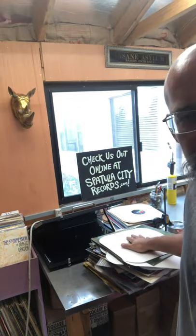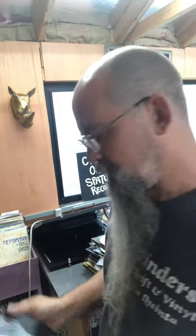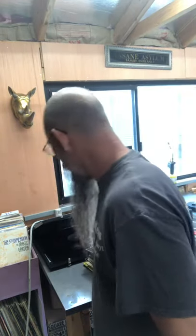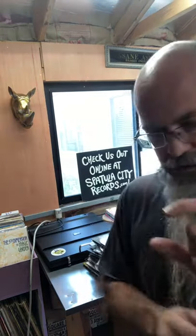This is what I'm using, by the way. This is my stack of records that need to be flattened. I know they shouldn't be sitting like that, but it actually helps them flatten out sometimes. I put them on the opposite side — if they're cupped up, I put them down so they cup down. The problem, especially if you have a big dip, is if you try to put it in the Orb like so, you'll end up causing more damage because the dip is so deep or wide that the Orb can't flatten it enough, and it causes ripples around it — smaller ripples — so the whole record is shot.